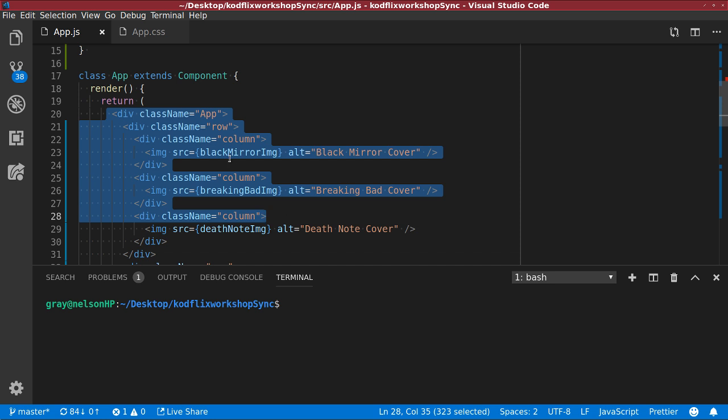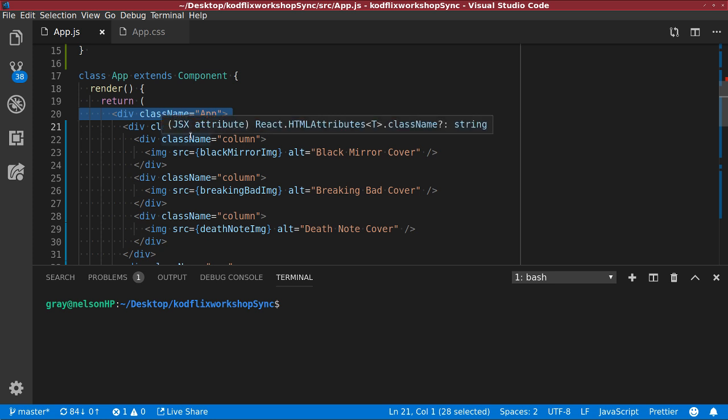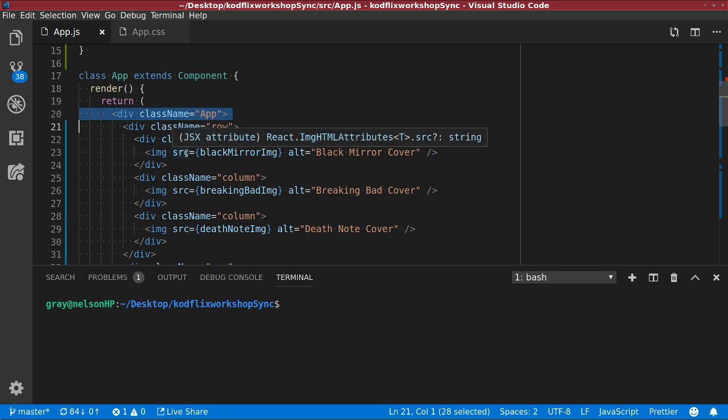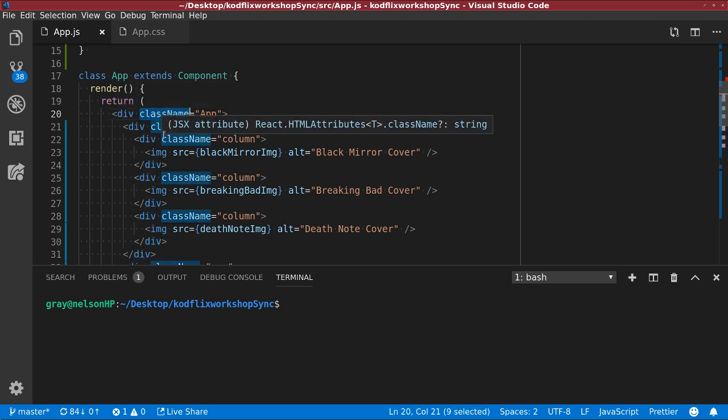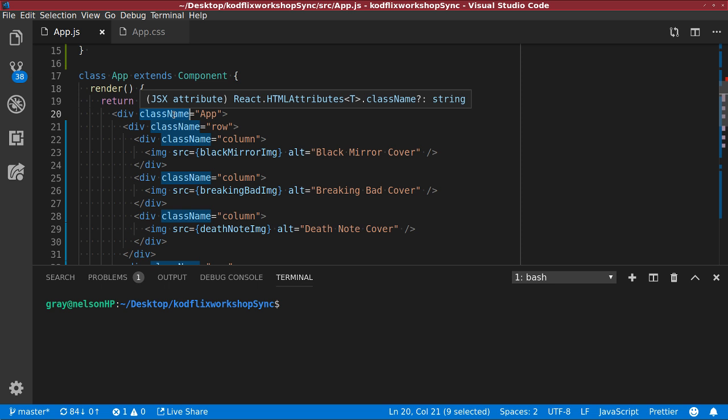So this code that you've been writing, even though it looks very, very similar to HTML, is in fact JSX. And there are some subtle differences. You might have wondered why you're using className if you've come across HTML before. Yeah, we've still got divs, but div is in HTML. If we wanted to give a div a class in HTML, we'd just use the word class. There you go, look, it says it's JSX, if I hover over it.